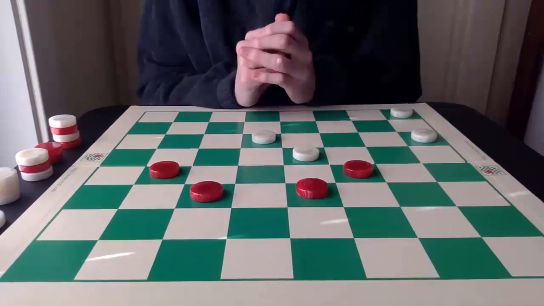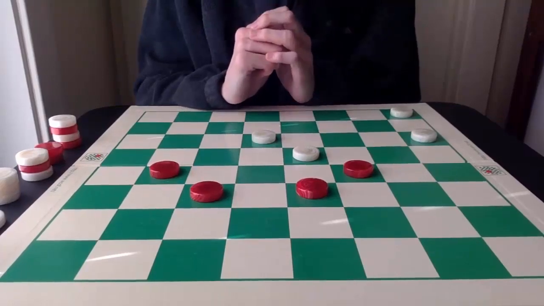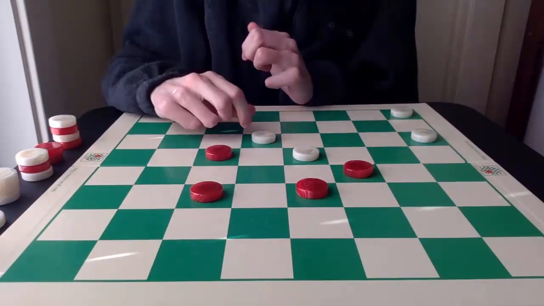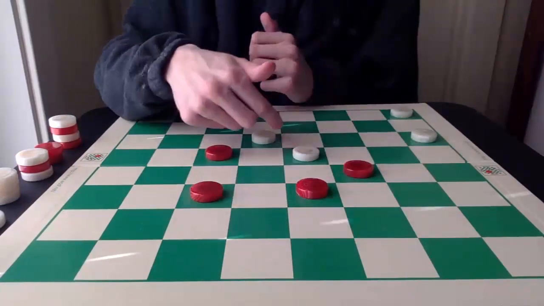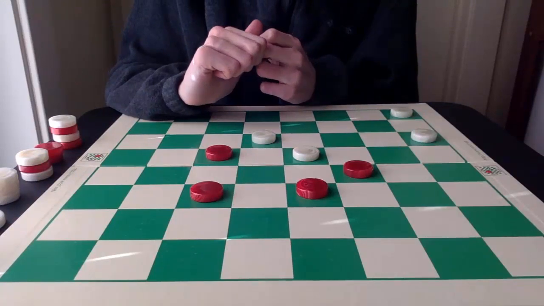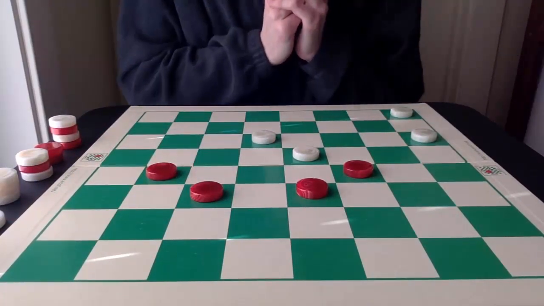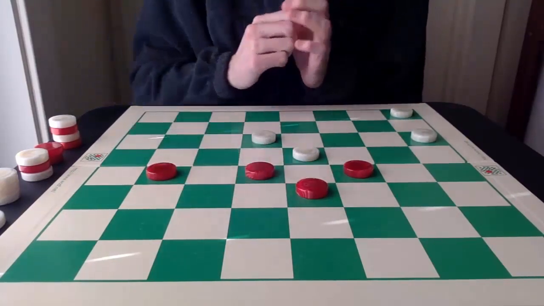Now here, once again, this red piece is doomed, and we can't deploy that similar tactic we used in that last example, because if red tries going here, white is just going to get a double jump, and sure, red will jump this piece back, but white will be a piece up at that point. So what does red do? Well, it deploys optional jumps, and that's by moving here.